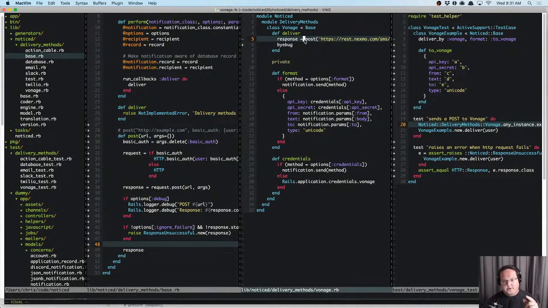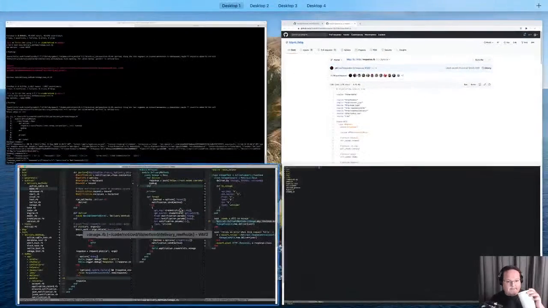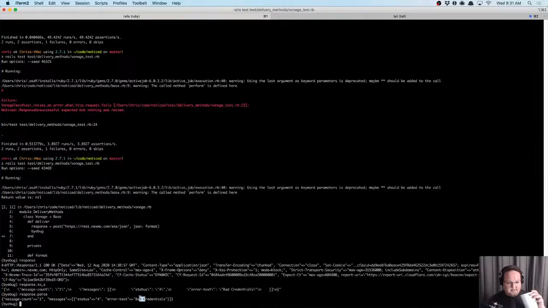So we can capture the response here. We can do our error handling inside of the Vonage class, because it's going to be a little bit strange. As you can tell, it is technically successful, but they're not using HTTP status codes correctly, as they're just giving us bad credentials here when they should have given us an HTTP unauthorized response or something.